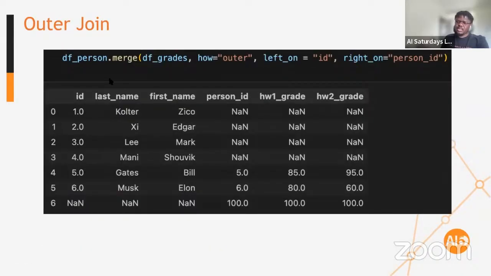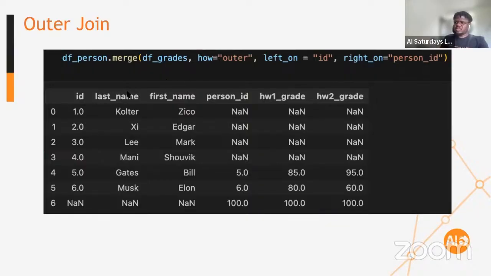Now, for outer join, like I said, the outer join is everything that you have in both tables. So unfortunately, SQLite does not have a syntax for outer join. But again, you can do it in Pandas, which is specify your tables. How do you want to join them? Outer, left on the column in the left table, right on the column in the right table.